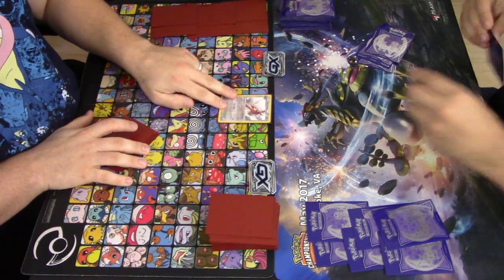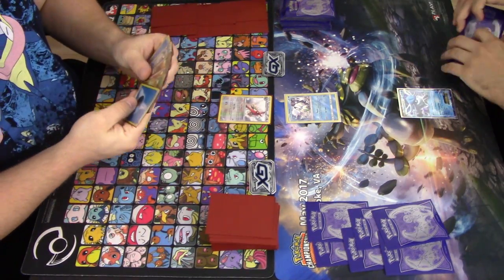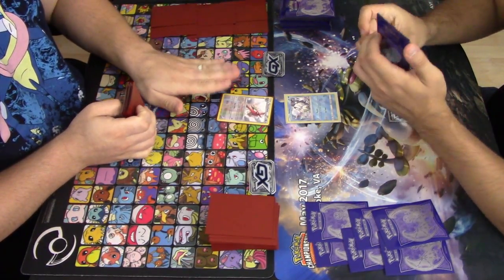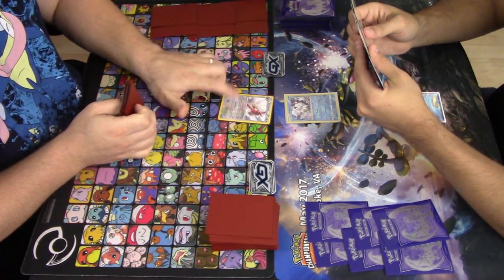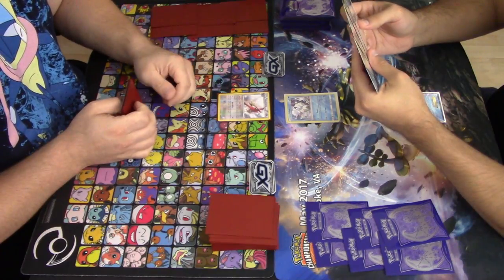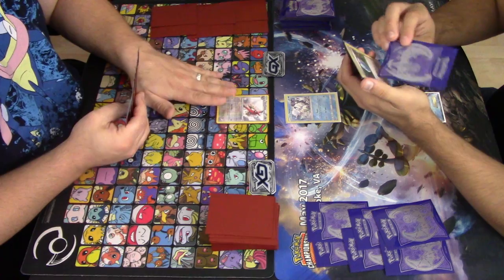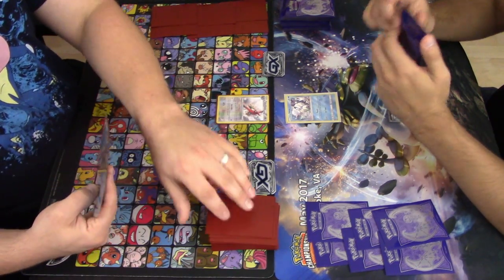All right, I start Talonflame. I start Vulpix and Glaceon. For those of you who are not completely aware of the competitive game, the reason why Talonflame can start as a stage 2 is because of its ability, Gale Wings: if this Pokemon is in your hand when you are setting up to play, you may put it face down as your active Pokemon. So that's why Talonflame is there.